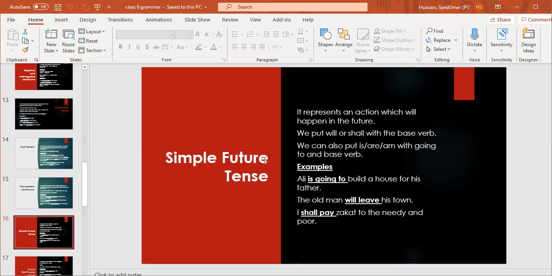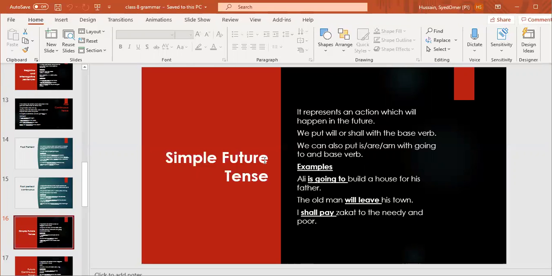Now, simple future tense, it tells about an action which will happen in the future. Simple future tense is the easiest tense, students. Remember, I just don't understand whenever I ask the students, will write, and I ask them, okay, which tense is this? And they say it is past tense. How is it possible that we are using the helping verbs will or shall and we are saying it is past tense? Okay, so remember, future tells about your future, what you're going to do in your future. Okay, and it's obvious you are going to put will or shall in that. Wherever the helping verbs will or shall come, it is obvious that we are talking about the future tense.